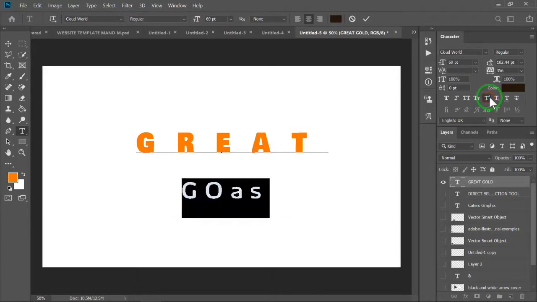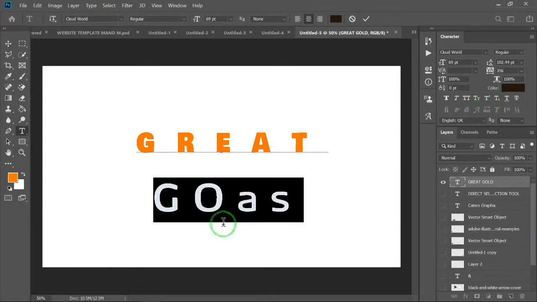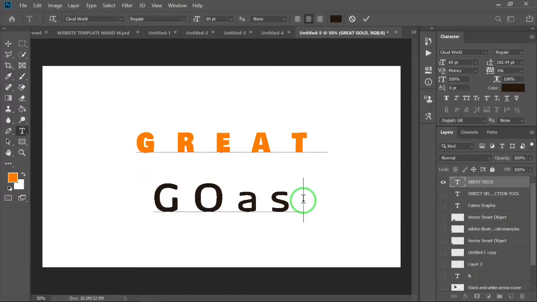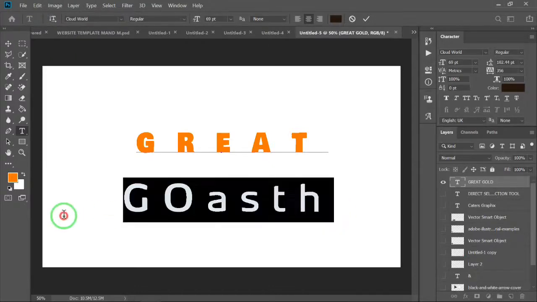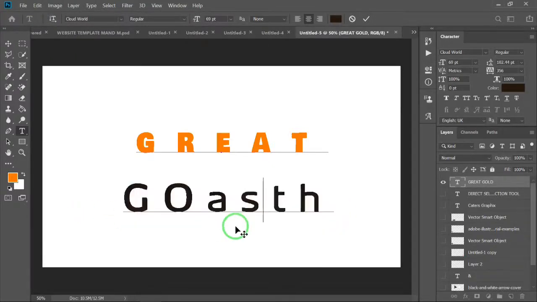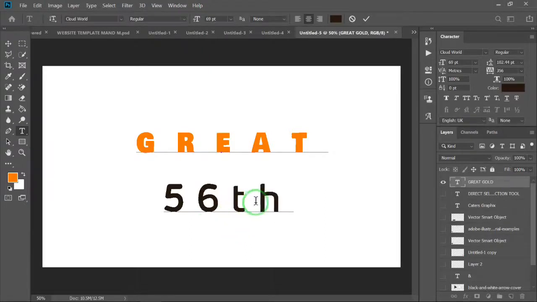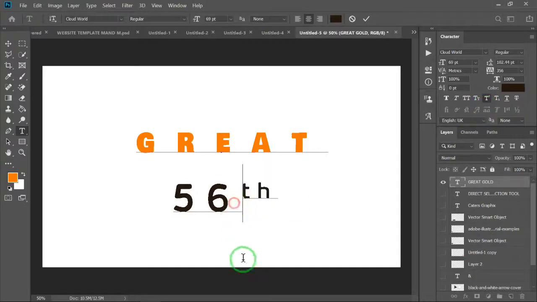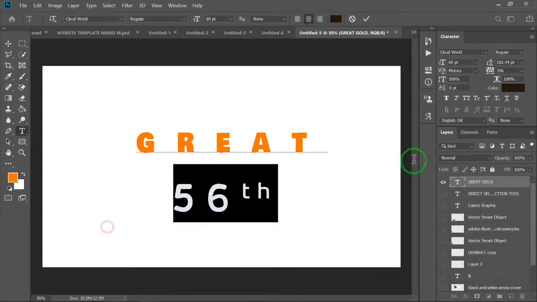And these other ones you can learn further. For instance, you want to do something like 56th anniversary, TH. Okay, you select only this TH and you click on this, it makes it what you want it to be. You can also make that applicable to become a down text. So you can just play around with the stuff you have here. I don't think there is much to talk about in this text format.